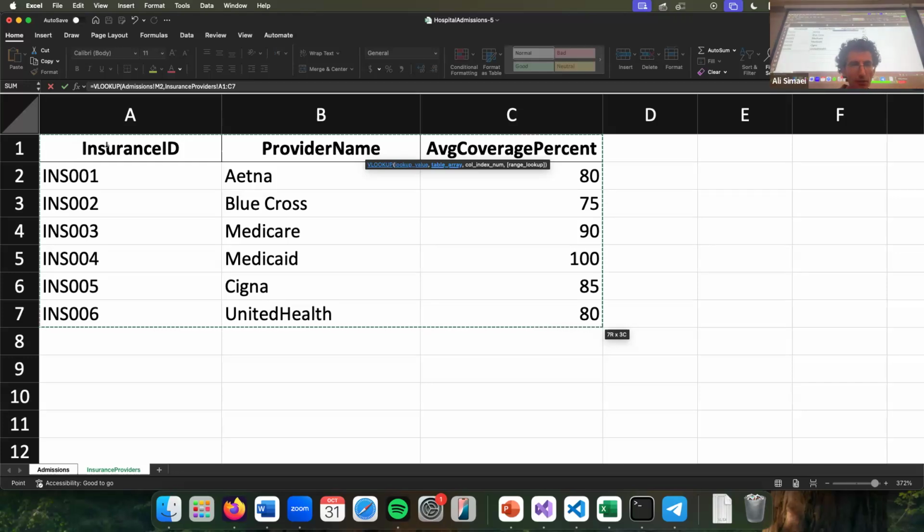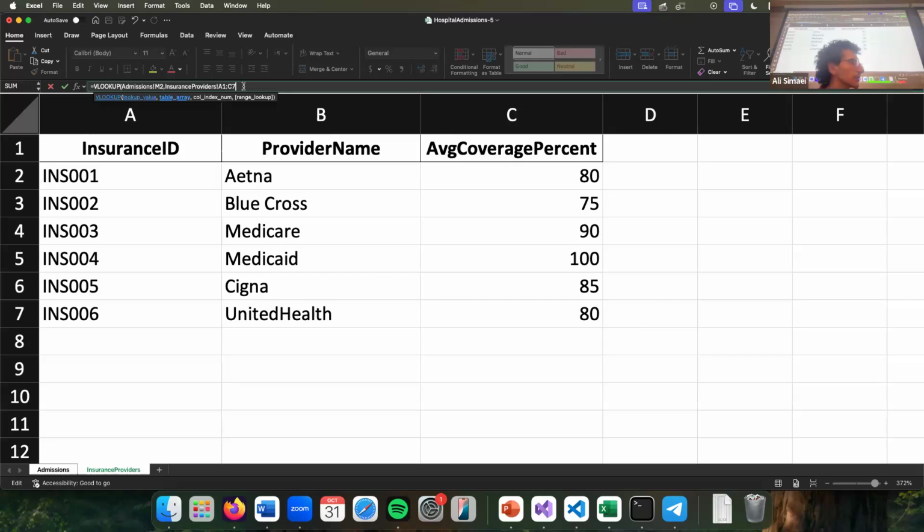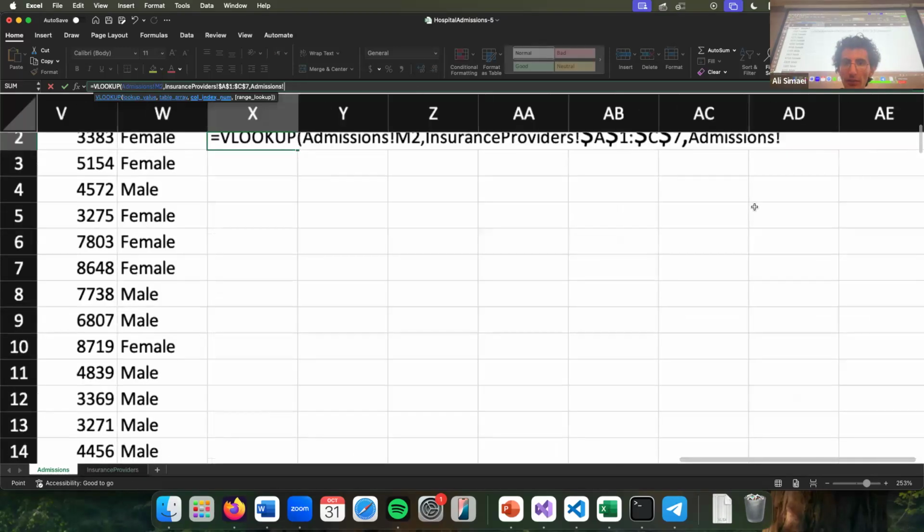Okay. Now, if you look at the references here, one thing we should do is change the references to absolute references to make sure that the range is locked and we are only looking within that range, so it doesn't move to the next rows or cells. So I will change the references to absolute references: add a $ sign before the name of the column and also the row number, and then add a comma. I can go back to the formula so you can see how it looks. Okay.